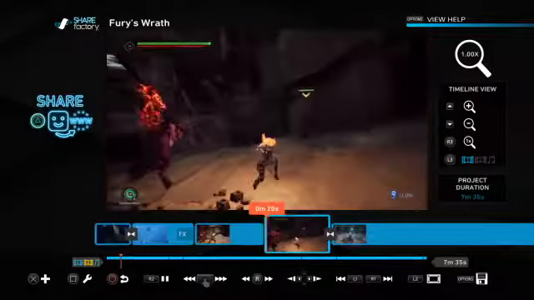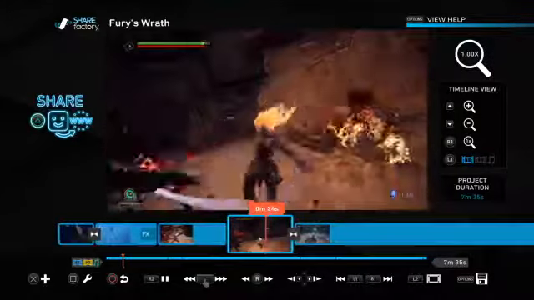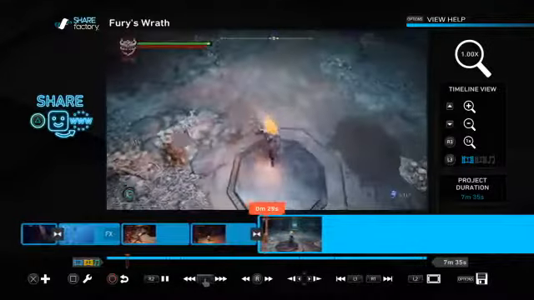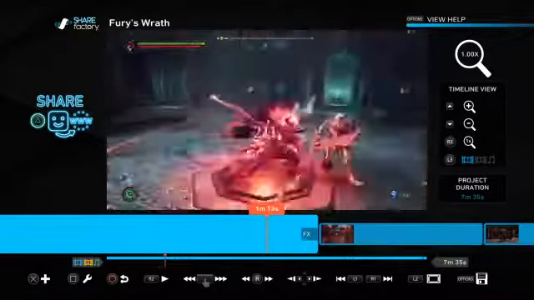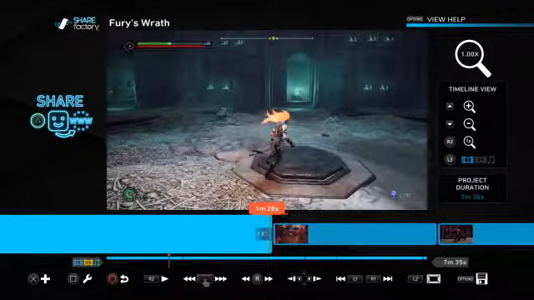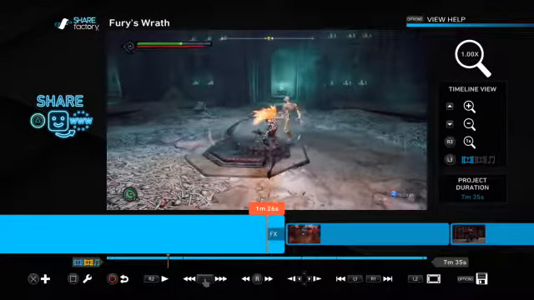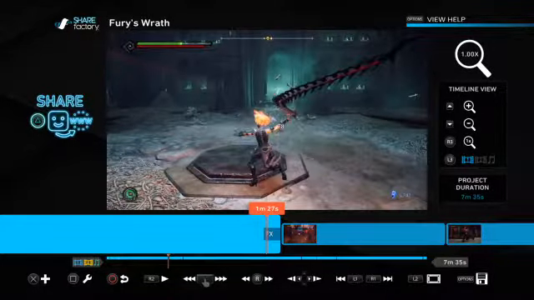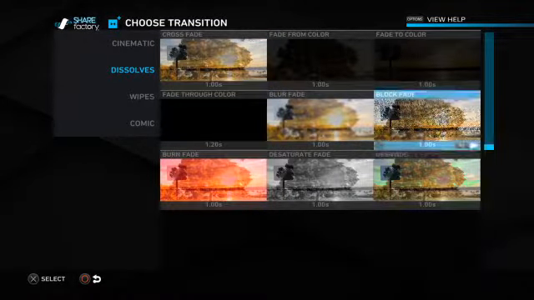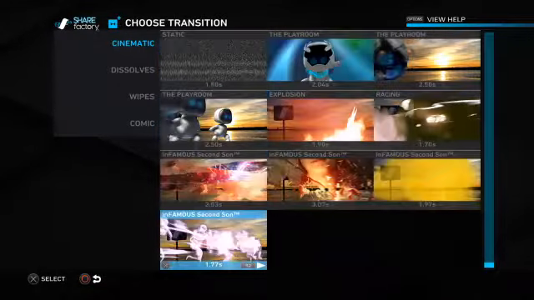And for some reason, I don't like putting transitions in every single clip. I like them in every couple clips or before long clips. That's just how I prefer it, but it's always up to you. Like, see right here, I get shot by this arrow after I kill this guy. I'm going to try and hide this with a really long transition. So you can see all these transitions are only a second long, but you have some of these here that are insanely long.